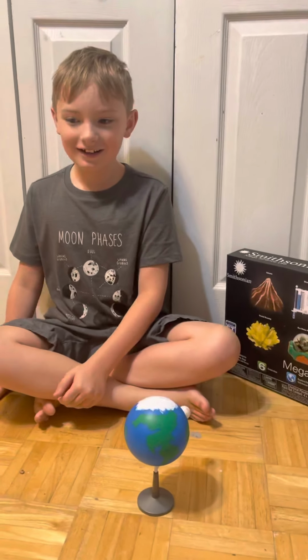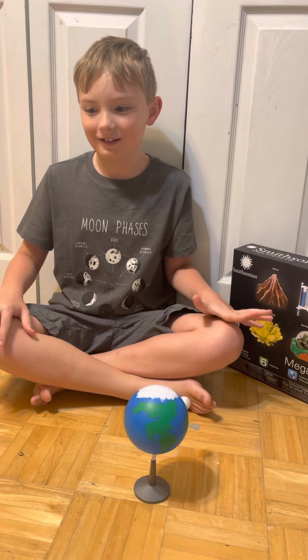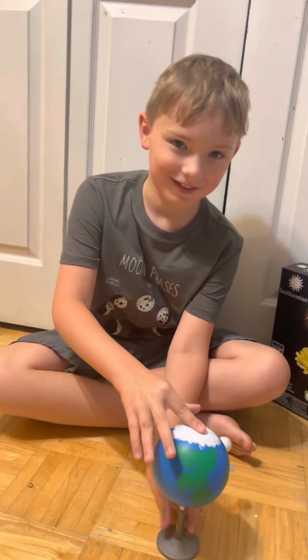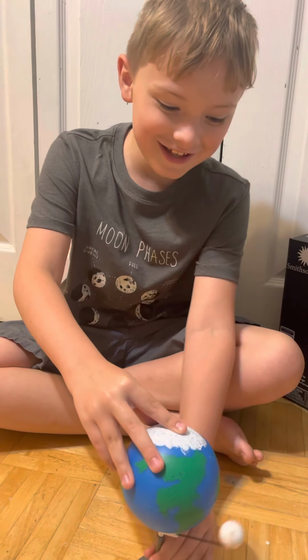So that is what you need to know. This is just the basics of the moon phases and what the moon does whenever it spins around the Earth. It's just really fun to do this.